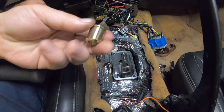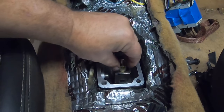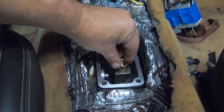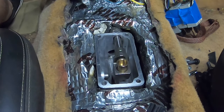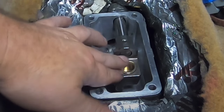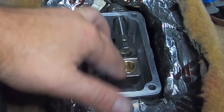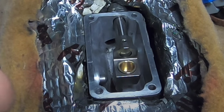All right, guys, then we'll go ahead and put this in next. You can feel it kind of seat in there, so it's nice and straight. Go ahead and got that flush. Looks nice sitting in there. And that's really it. Now we'll go ahead and put the shifter on.